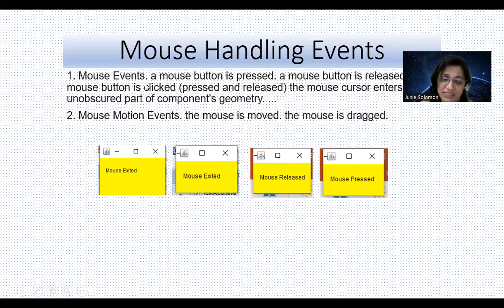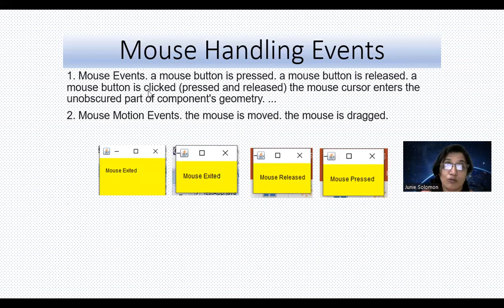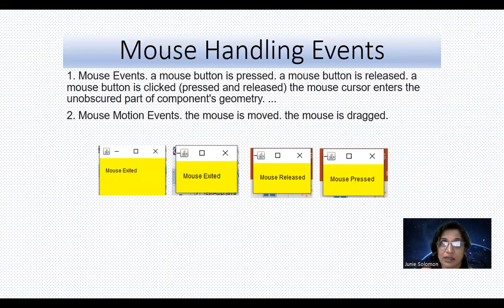A mouse event is basically for a mouse button, and it happens when the mouse button is pressed, when you enter there, when you release, when you click, when you exit.